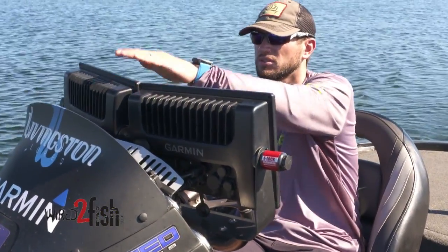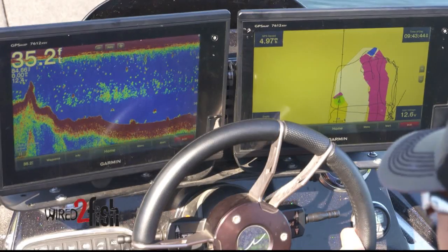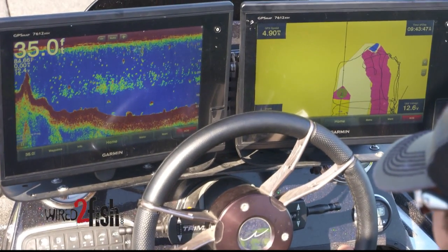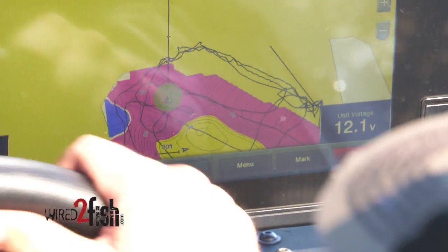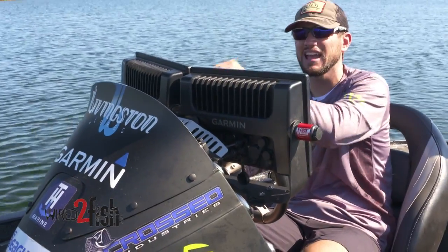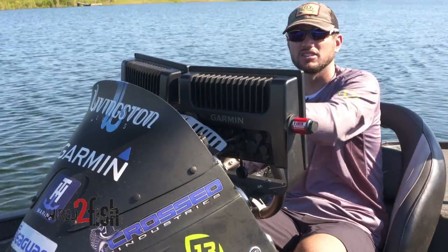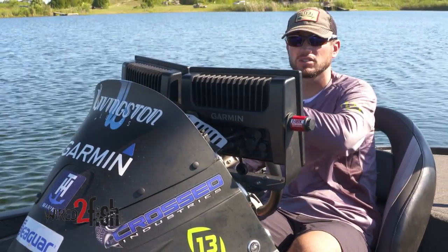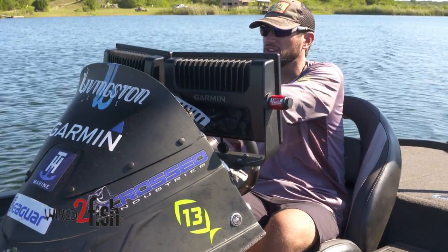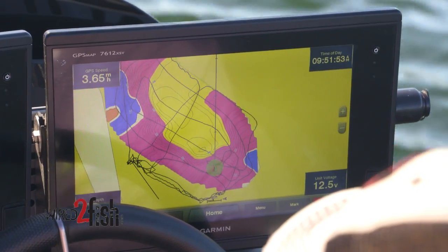And with the Garmin, with this 7600 series, you can do your Quickdraw contours. Depending on the size of the lake, you can spend a half a day, a full day, a couple days, whatever you need to do, and you can build your own custom map and have the depth shading set up for each person to do their own thing and have their own custom map of their own little place that they like to fish, and be able to catch a lot more fish that way.